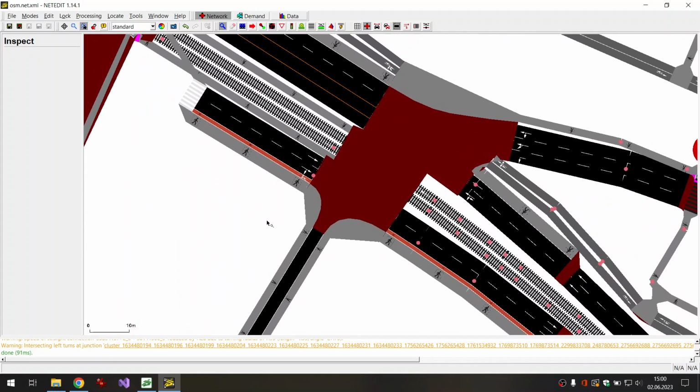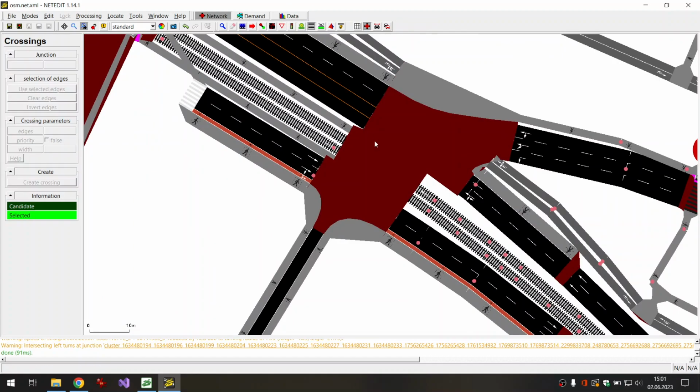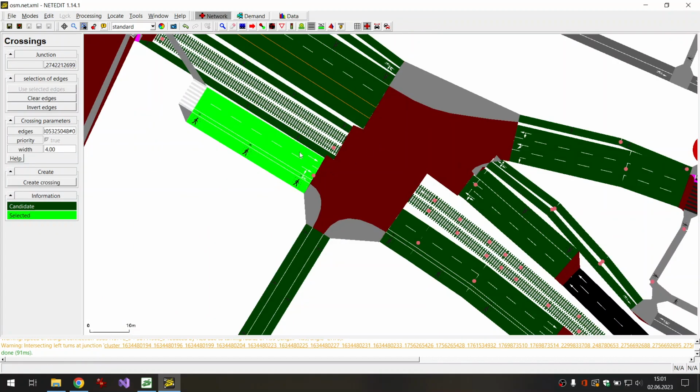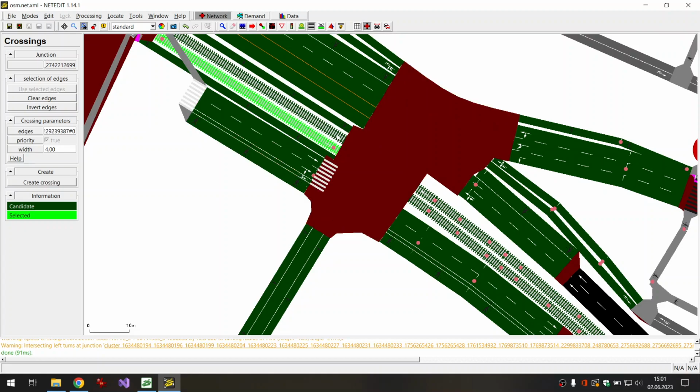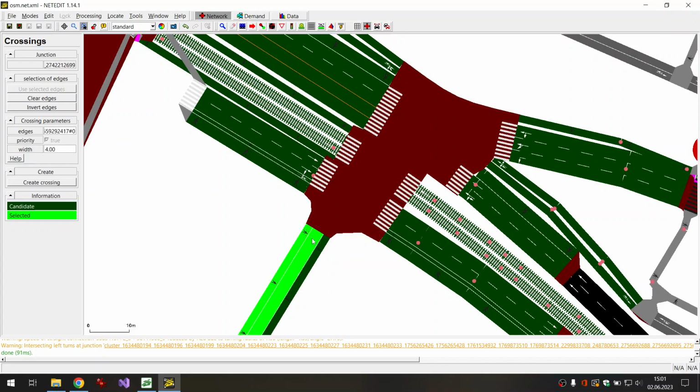Okay. And then the next step we can say that we go in crossing mode and build all the crossings. So here, of course, we need to select both tracks. And I just generate them by pressing enter.